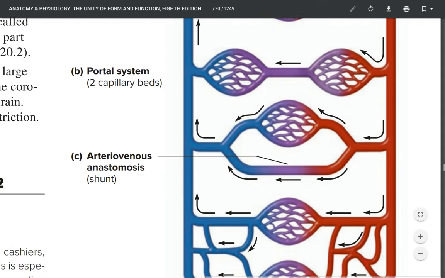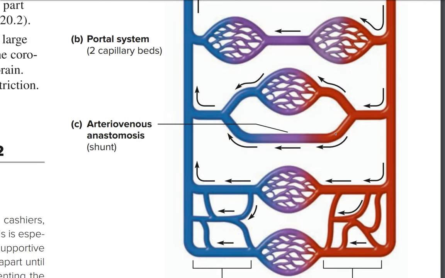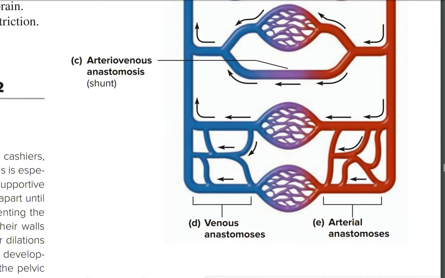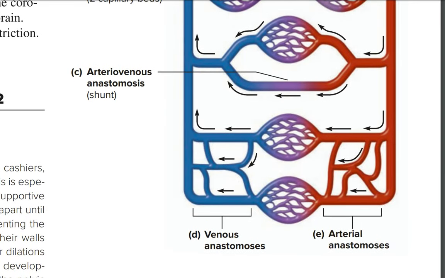The anastomosis with the shunt is just one capillary bed, as you see here, very simple. And then you're looking at the red blood cell going into and having an option. Do I go through the capillary bed or do I go through this route here that does not have one? Okay, so your body can actually choose here with the shunt and decide, okay, well, do I need oxygen here now or should I just use it somewhere else?